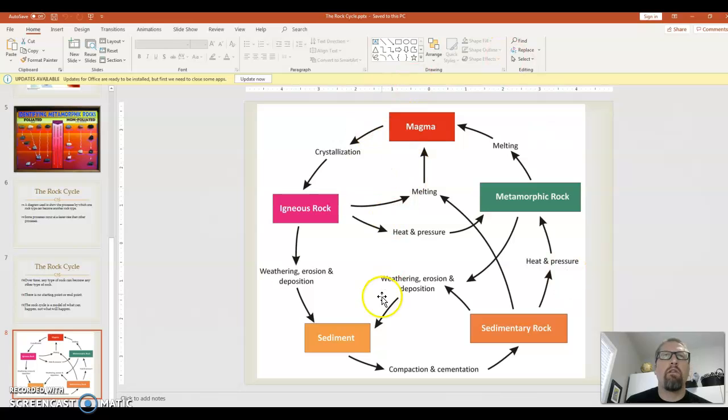And so what does that mean for you? It means if I cover up igneous rock here and ask you what goes here, you should be able to deduce from what's happening with these processes that that's igneous rock. Likewise, if I crossed out melting here, left that blank, and asked you what should go in that blank, you should be able to deduce that for a sedimentary rock to become magma, the process that has to happen is that it has to melt.